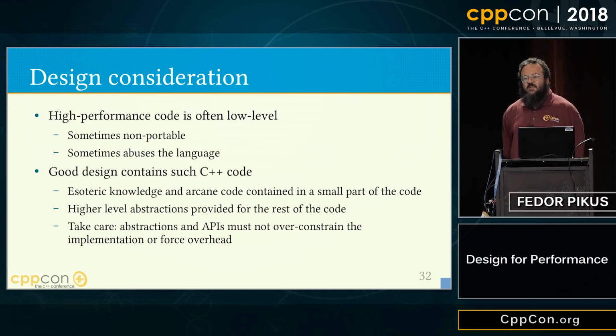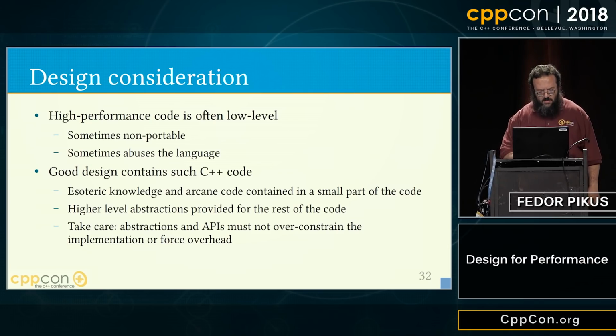Take care when you design the APIs and abstractions for this, because they will limit what you can and cannot do with this. If your API says, we're going to process 8 words at a time, and that's enshrined in your API, now you're stuck. You can't use 512-bit operations. So you have to be careful here, but you have to encapsulate it.